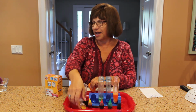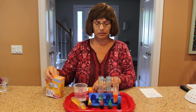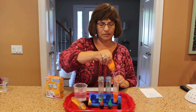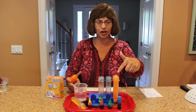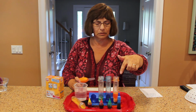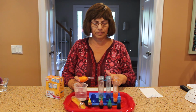And I add some more of this. Actually, let's see if it will work with just vinegar. Whoa! What color did it turn? Orange! So what colors did we use? We used yellow and red. And it turned it orange.